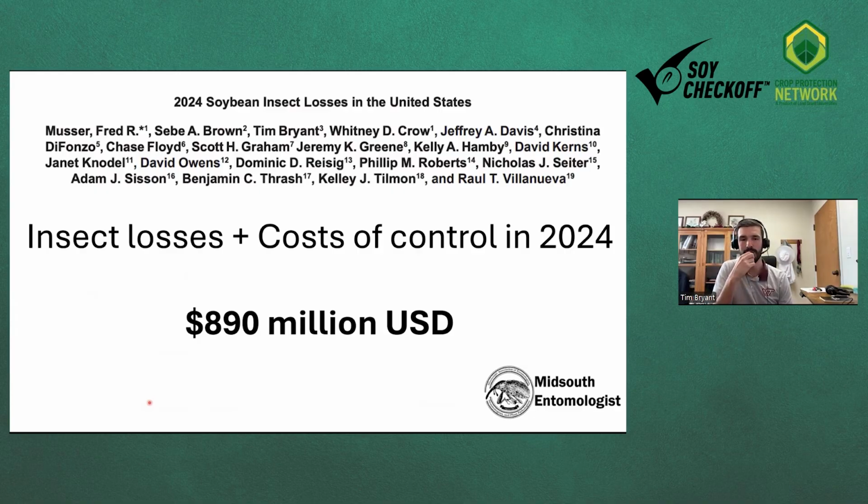We're trying to develop solutions and strategies to lessen that burden on our growers, and either more effectively manage insects so they're spending less money on it, or in some cases, potentially not trying to manage insects where it's not needed. So I'll talk about that here in a little bit.